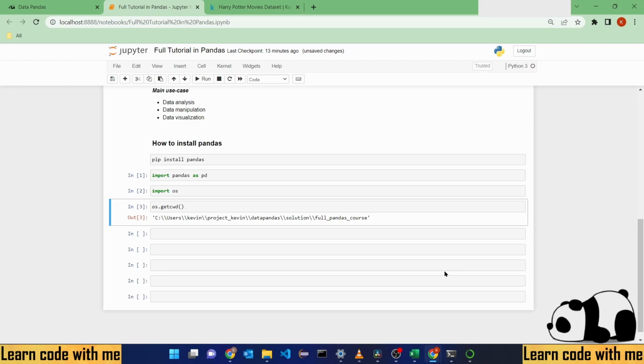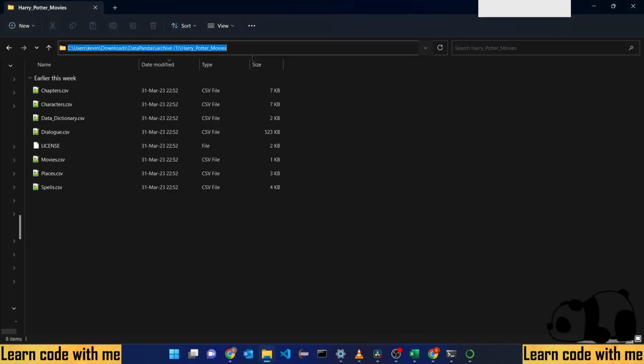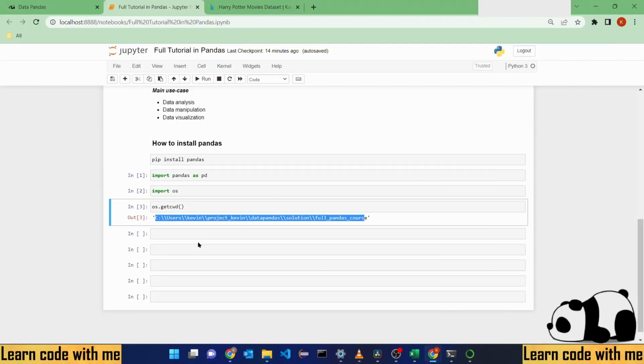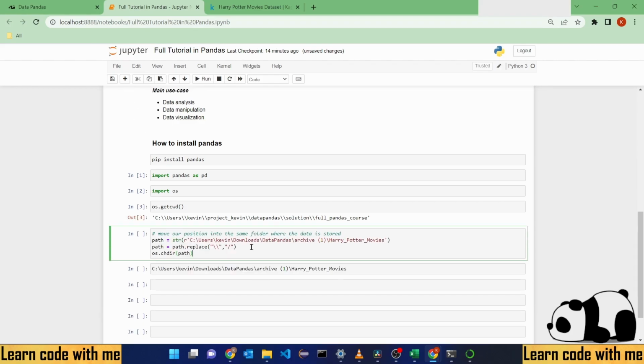You can find that we are inside this path. I want to move to another path, and the path is this one. So I can just copy this path and save it here, because I want to change the directory to where this dataset is.